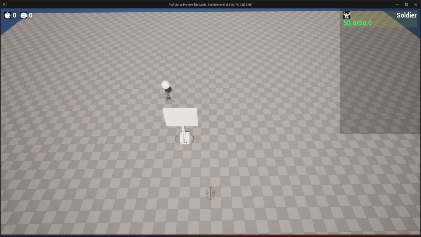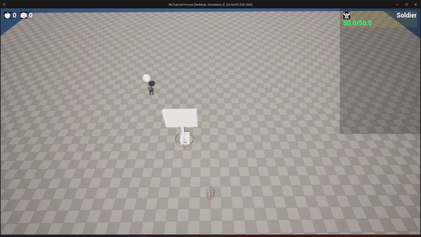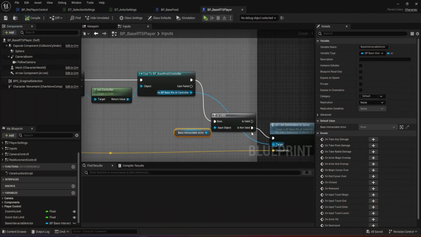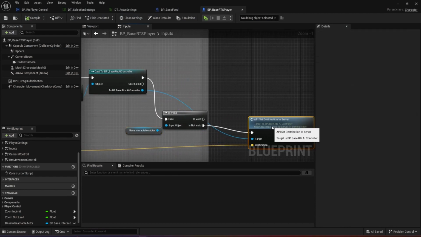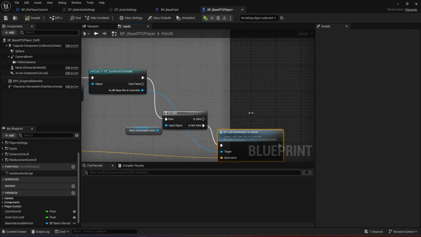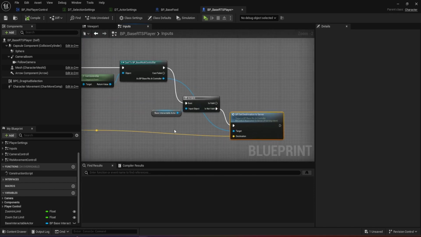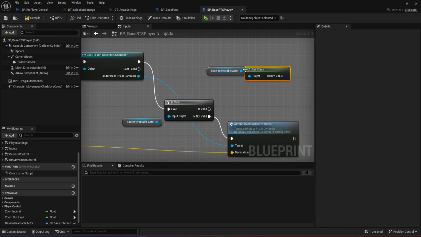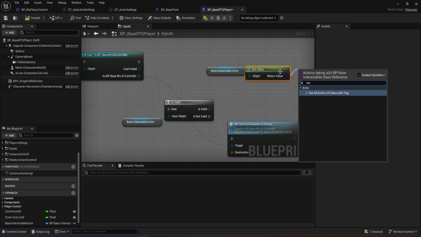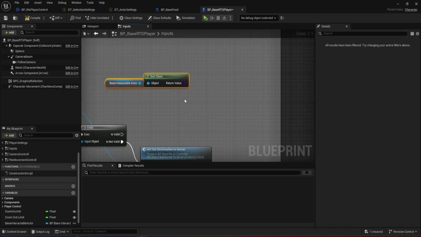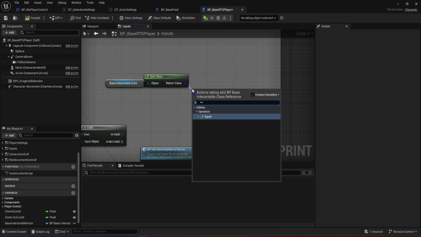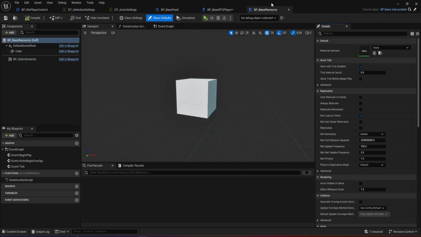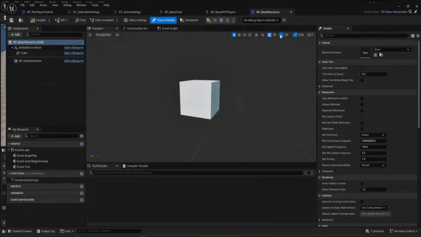Now if it's valid, as you can see, nothing is happening, right? Nothing happened because we need to tell it that we want to run a specific thing here. So to do that, we're going to do a little bit of a switch case actually. But anyway, if this base interactable actor, we're going to get the class, and I think can we do a switch? We can't do a switch case, but anyway, what we can do here is, if this class equals, and now we can get the class that the base resource comes from, which is called BP base resource, right?